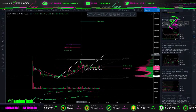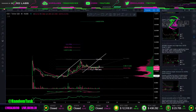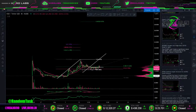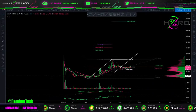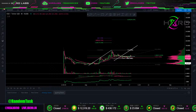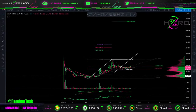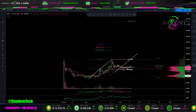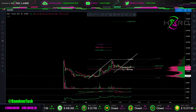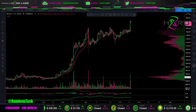And if you're ever feeling a lack of confidence or you're just not sure, then paper trade it. I think TradingView even has a paper trade feature right on it. Right? They did. They got it all. You can connect to your broker. You can paper trade. I believe it's off the bottom here. Strategy tester. I don't know. I found it before, kind of off the top of my head. I'm not sure I'd find it, but there's a paper trade feature right on here. And I think it has to be on a different chart. Let's go Coinbase. But the point of that is to test your ideas, right?